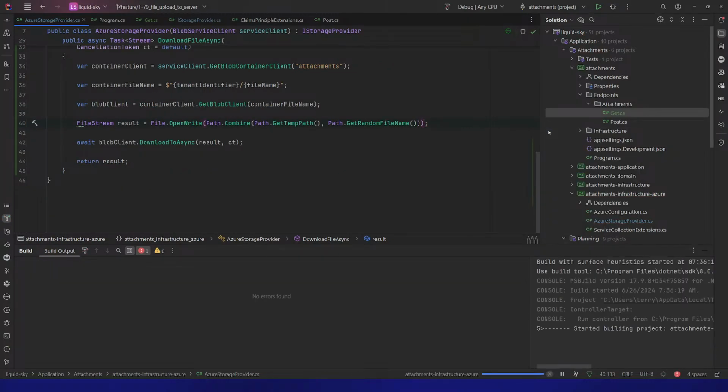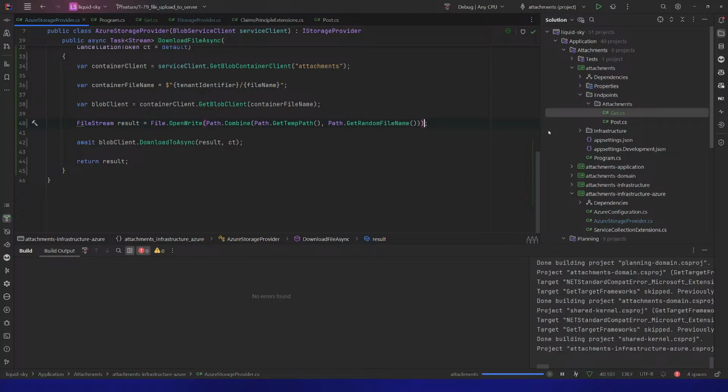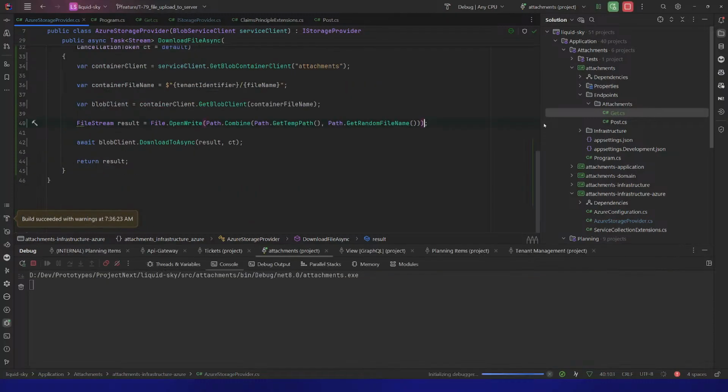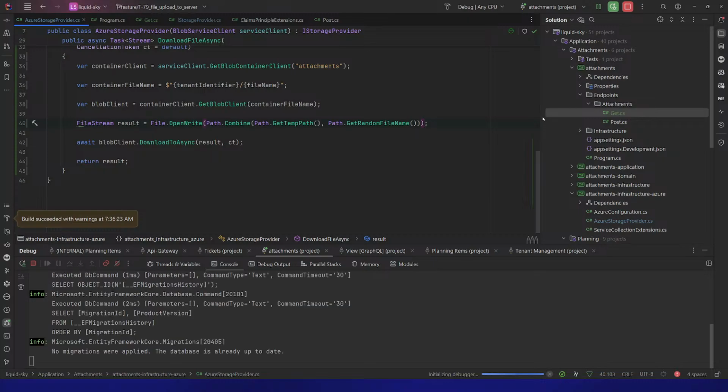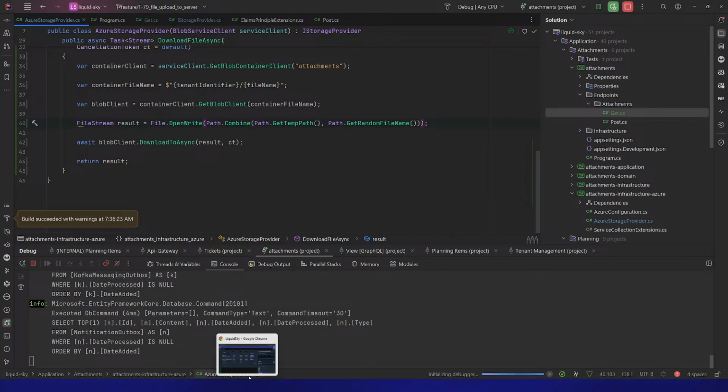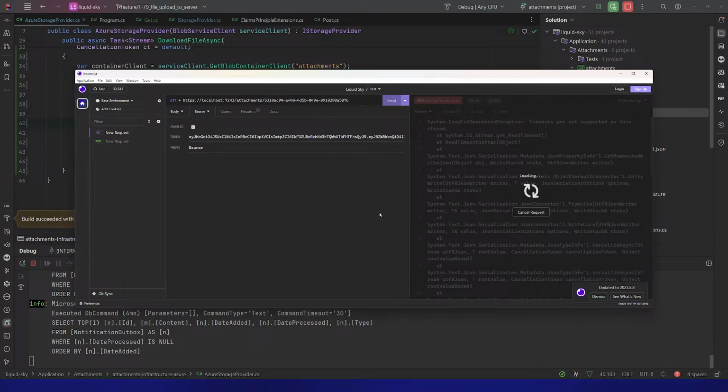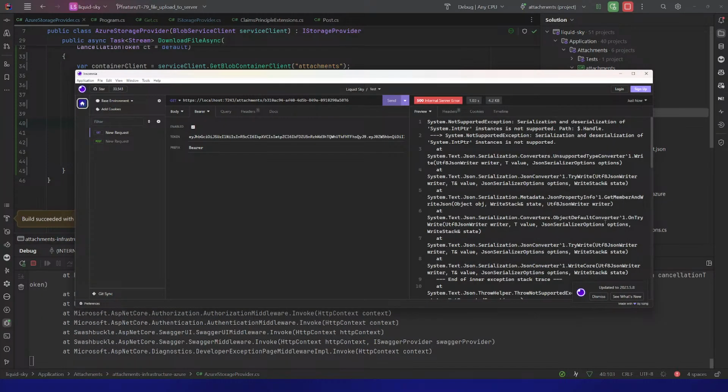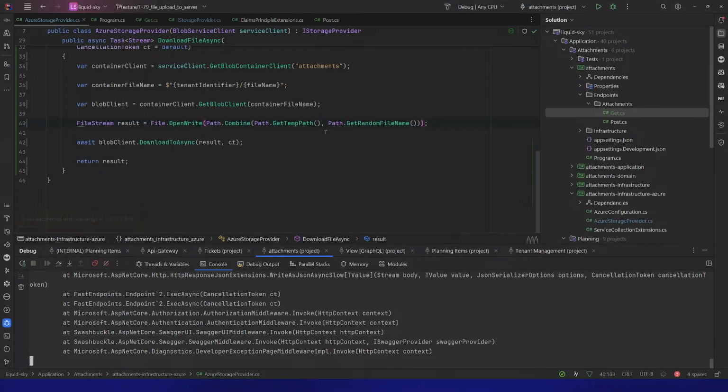That's just going to return something that's not going to do exactly what I want it to do. What I wanted to do is open the memory stream and feed that back out. So that's going to fail in a different way. Because that's just downloading it to a temporary file.